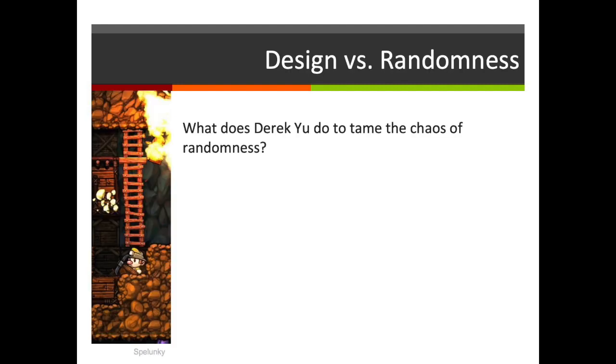Right, I'm going to assume you've watched it. This is all about design versus randomness. So the question is, what does Derek Yu do to tame the chaos of randomness? If you just randomly populated a Spelunky level with rocks and ladders and crates and gems, it wouldn't be very satisfying at all. It would be just forcing your way through a porridge of material. So what does he do to make sure that the experience of the player is good?